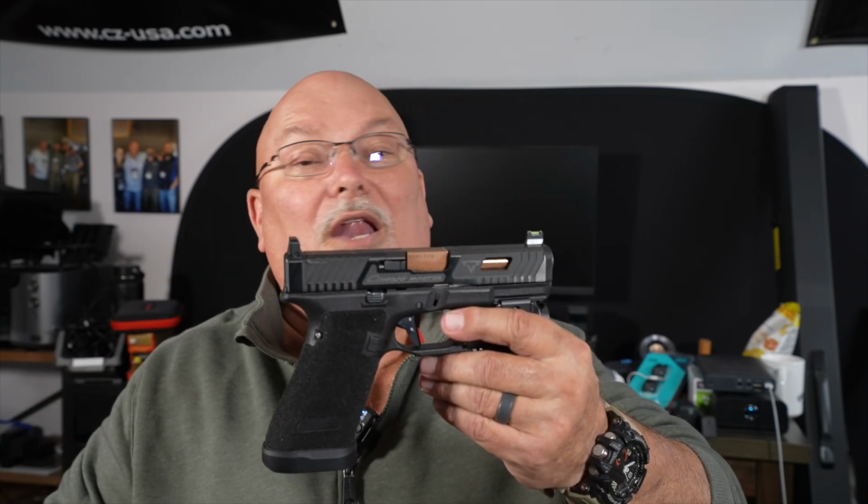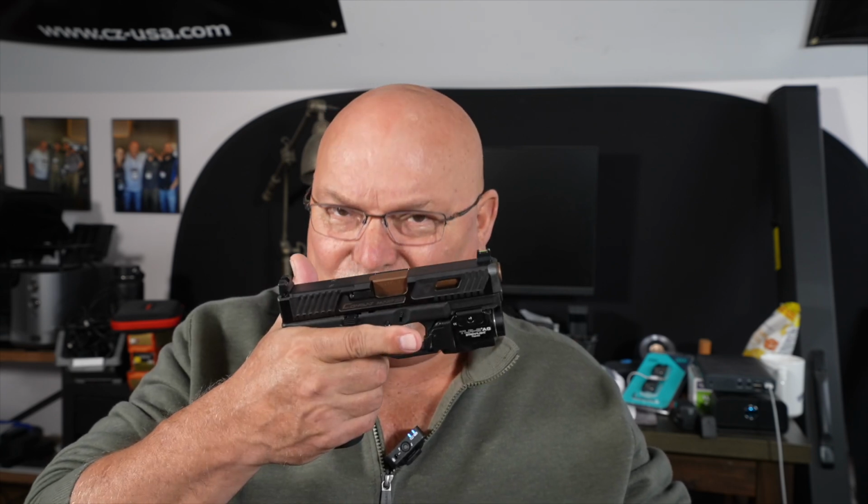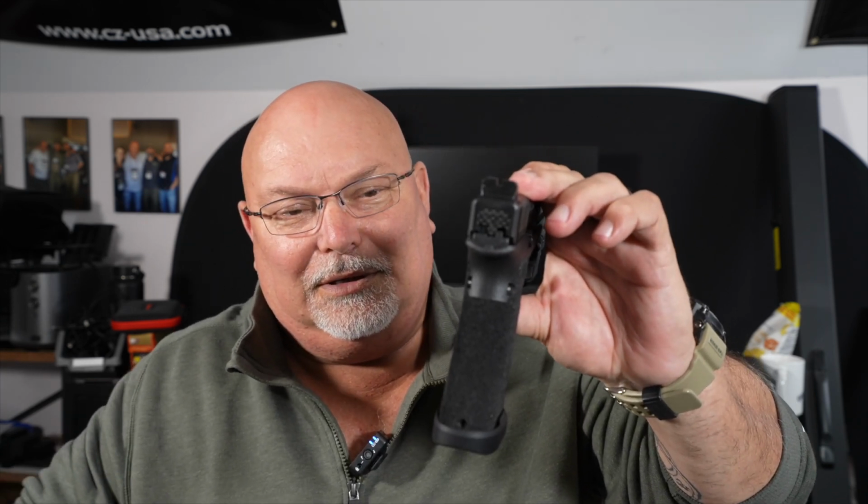This gun also, I've got a C&H plate coming in, and it's going to have a Hollow Sun 509T. It looks a little bit like a mailbox, but it's a really good optic, multiple reticle optic. It will still co-witness. This also has the Timney trigger. The difference being is that this feels very, very refined compared to this, which feels better than Glock's Gen 4 through 1 to me. So this gun, we're going to have some fun with this gun. He's got a little carbon fiber accent on the back of the gun with his Taran Tactical logo. The Taran Tactical logo is right there as well.